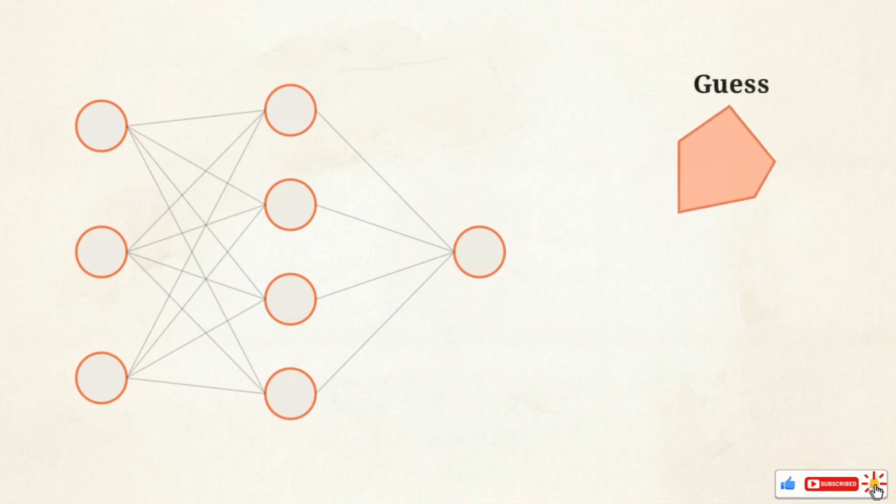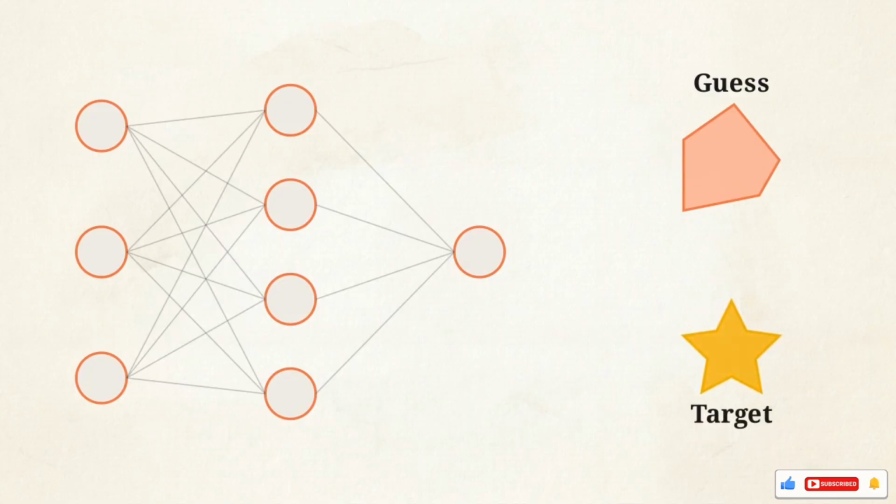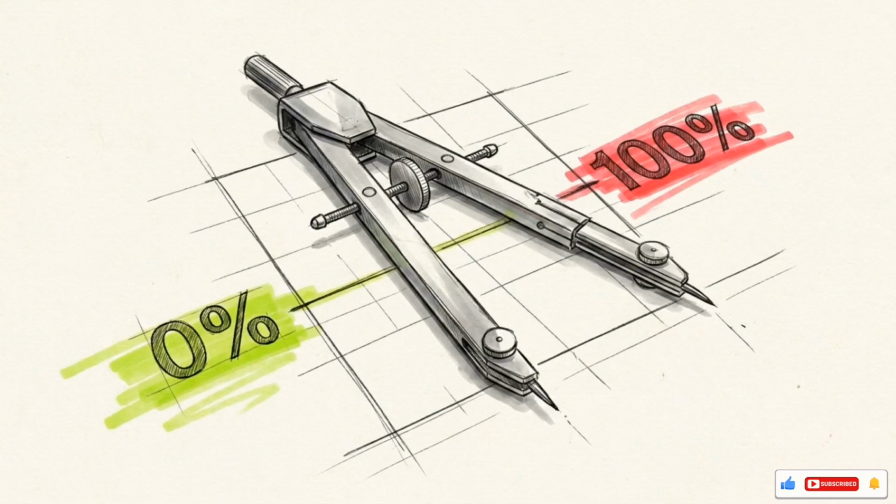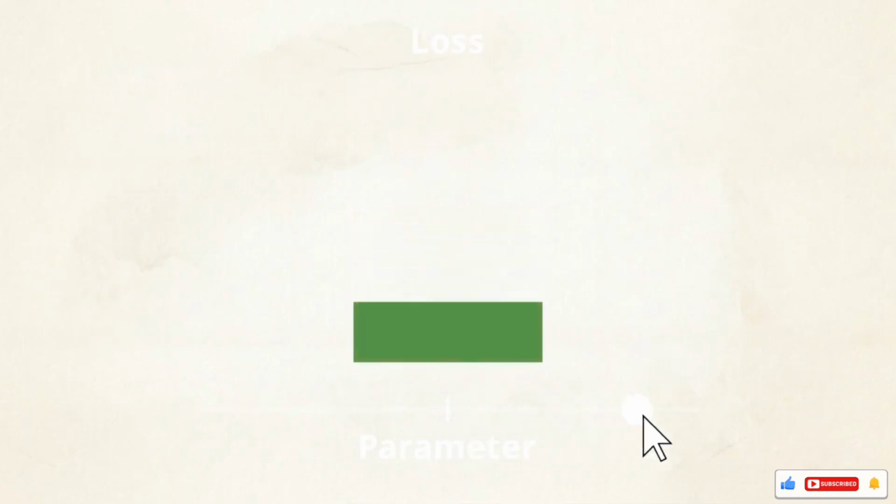When the system makes a guess, we compare it to the perfect correct answer. The exact mathematical difference between the AI's guess and that perfect target is called the loss. It is a strict measurement of exactly how wrong the final product is. To fix this, the system calculates something called a gradient. You can think of the gradient as a mathematical compass. It asks a simple question. If I tweak this specific ingredient, does the final dish get better, or does it get worse?